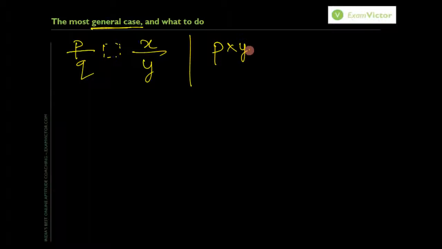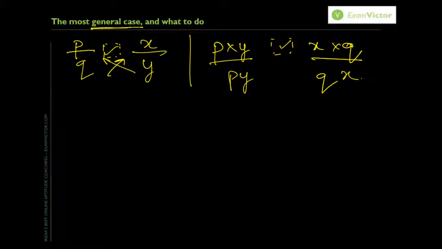Let's say that there is a fraction p by q. There is another fraction x by y, and I want to compare them. I want to know what to put inside this box. Well, the rule that most people say is p into y, and you put a box here and you say x into q, and whatever you get put in this box, the same thing will happen in this box. So basically you cross multiply and you write py and qx, right? So py, qx, and you find out the values of these two, and whatever relationship applies here, whether it's less than, greater than, the same relationship will apply here also.